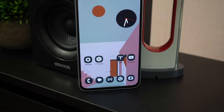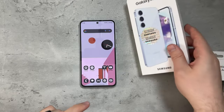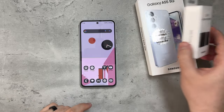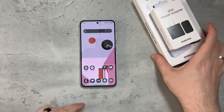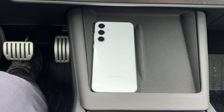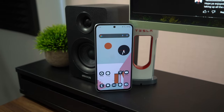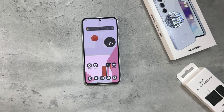I picked one up and you can definitely tell it's not a US model. When I picked it up, it did come with a 25-watt power adapter taped right on top of the box — so that's a plus. They wouldn't include that if you were in the US. It's good to know they're still equipping it with a 25-watt power adapter. I like the A55 much more; it has substantial improvements that were needed in the A50 series.